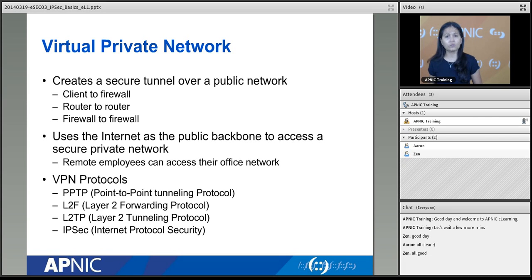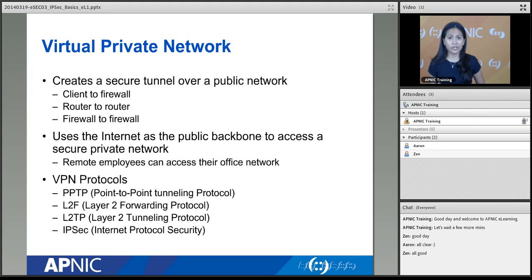So one way to do that is to use leased lines, and leased lines are very expensive because they are dedicated lines. So VPN is a solution to that dilemma. How do we make these connections still possible? You still have a private connection, but you're not using a dedicated line. Everybody uses the internet, so why not use this public network? So VPN essentially is a protocol that creates a secure tunnel over a public network.